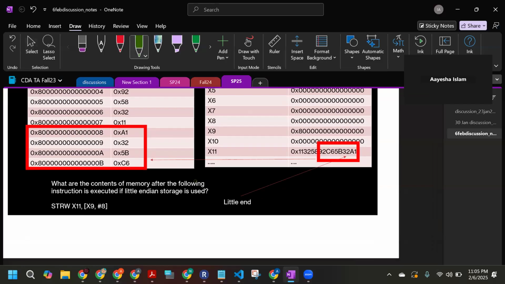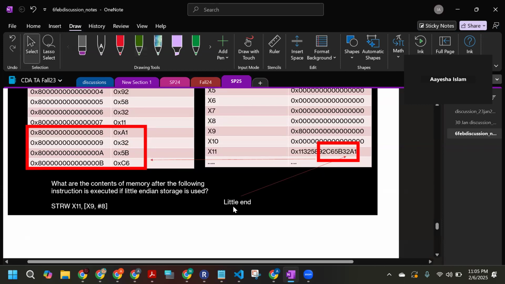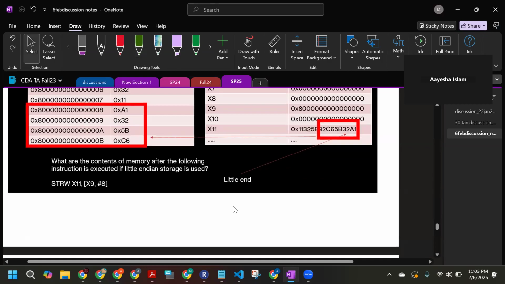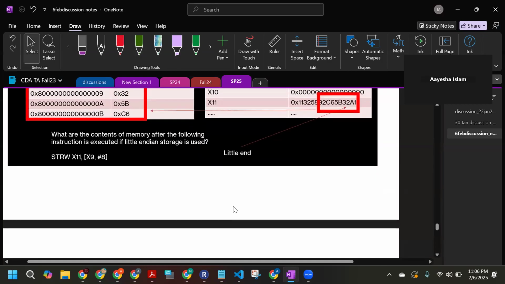So the highest data was at the least significant byte, so we're just gonna fill in those blanks like that. So we go from bottom to the top. So that's little endian storing.